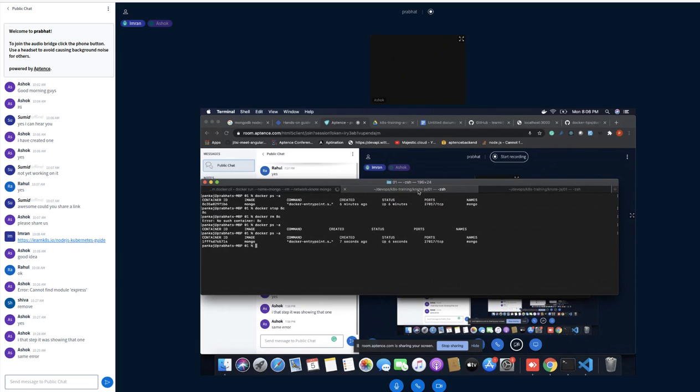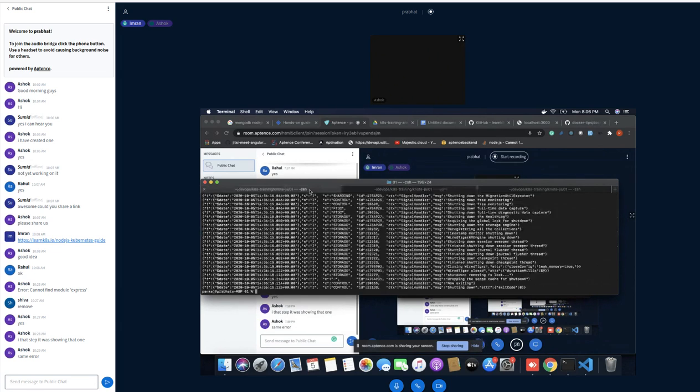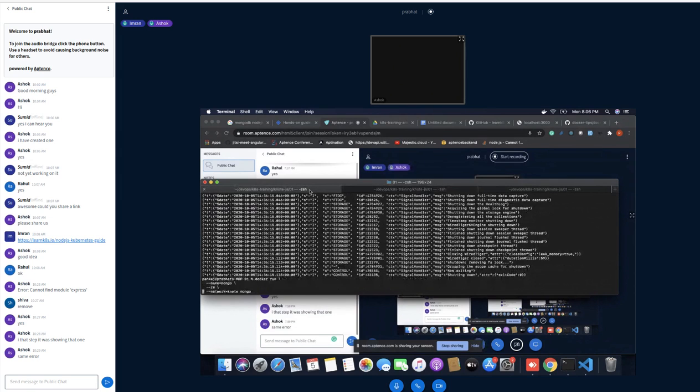But even though I'm not removing it, if I simply stop this one, docker stop one app, now if I check, see, no Docker containers are available. The reason behind it is that we had selected the RM option. Now you understood why we are using RM here. The main reason is that we are just testing this. We are not actually doing production kind of work.